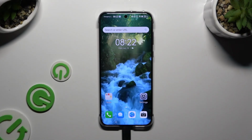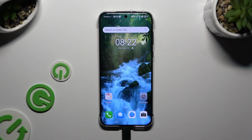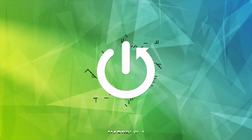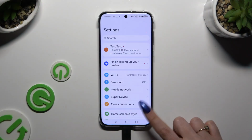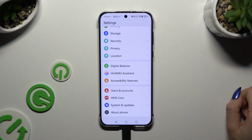In front of me is Huawei Pura 70 Pro, and today I would like to show you how you can switch on or off easy mode. Begin by opening settings and scrolling all the way down to access system and updates.